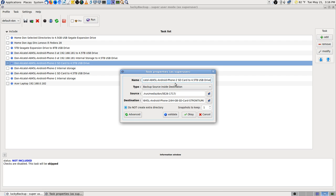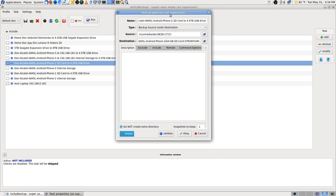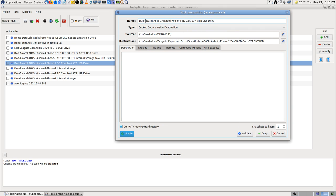Okay, so this one is set up the old way that I used to do it — backing up to the expansion drive. That doesn't need to be changed. The source is no longer that path with media, Don, and all those numbers — that was what the system would automatically give the SD card when I would plug it in with the USB adapter.